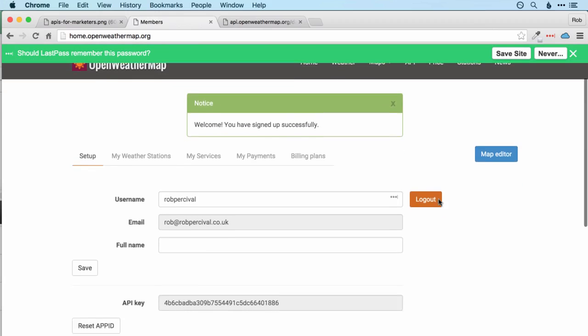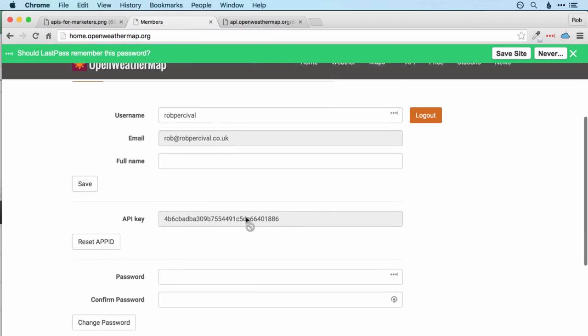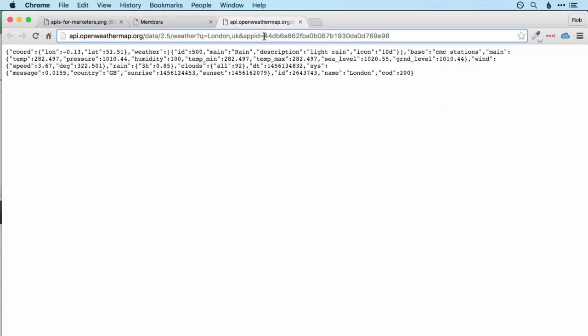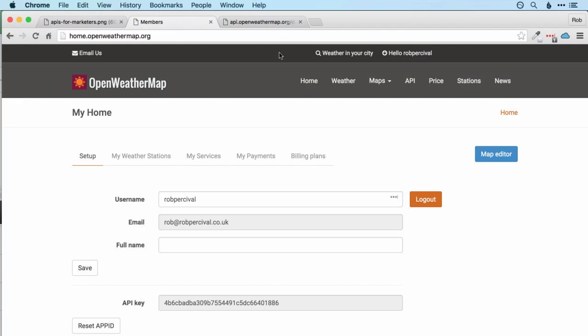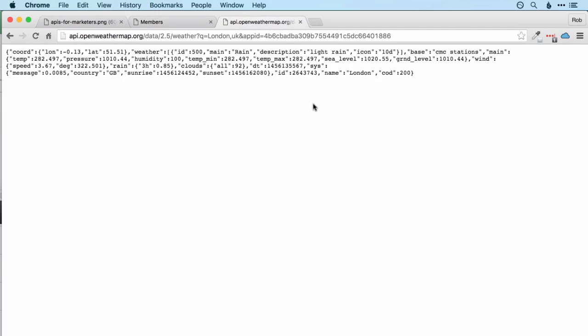Brilliant. So now I'm all set up, and the key thing that I need, in more ways than one, is the API key here. And I'm going to replace the URL. You notice that the URL had a default API key. So instead of using that, I'm going to use my own one. You should use your own one. And we've got the same results that we did before. Notice it can take a couple of minutes for your API key to start working. All right, so now we've got our API data.